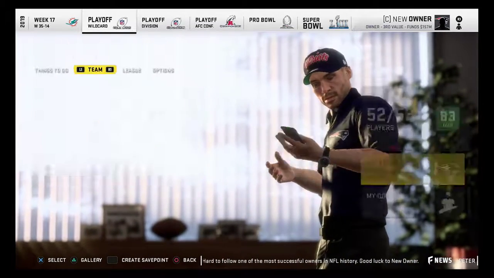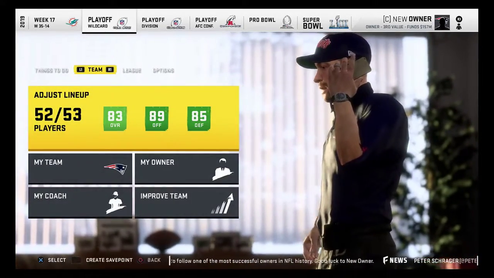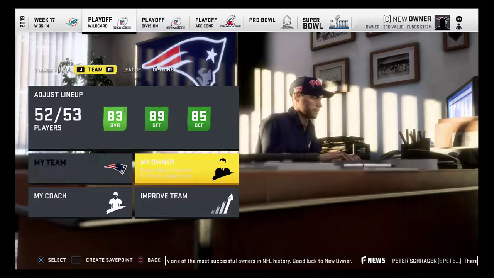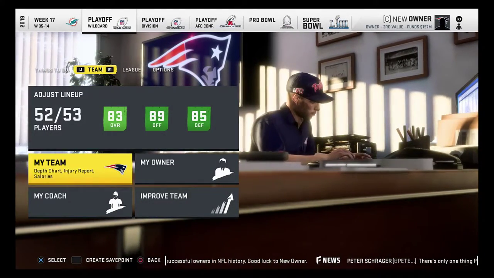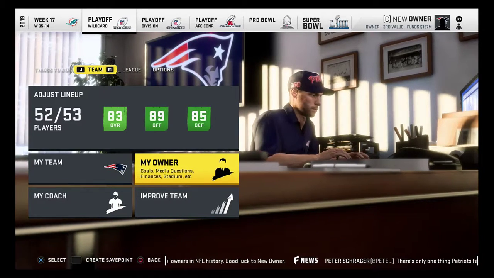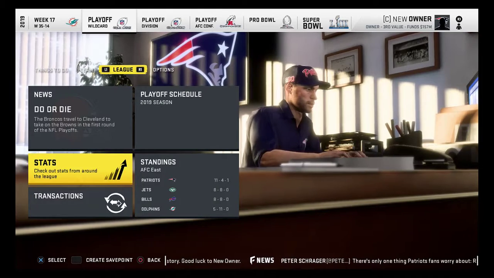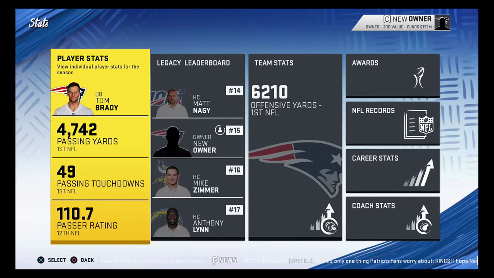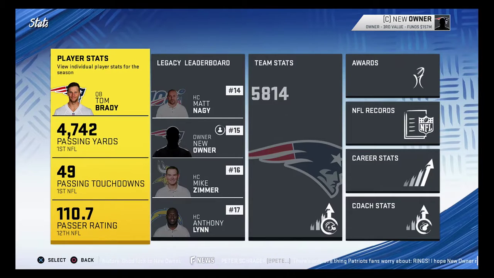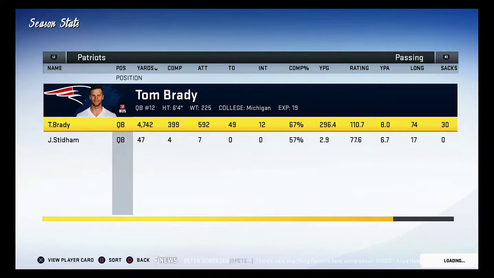Alrighty, we're back here at the end of the season. Looks like our team rating has gone up a little bit. So that's good. Just hopefully the computer didn't trade away Tom Brady. Let's go take a look at my list. I gotta figure out these new menus. There we go. Stats. Ooh, Tom Brady first in the NFL with 4,700. Oh my goodness.